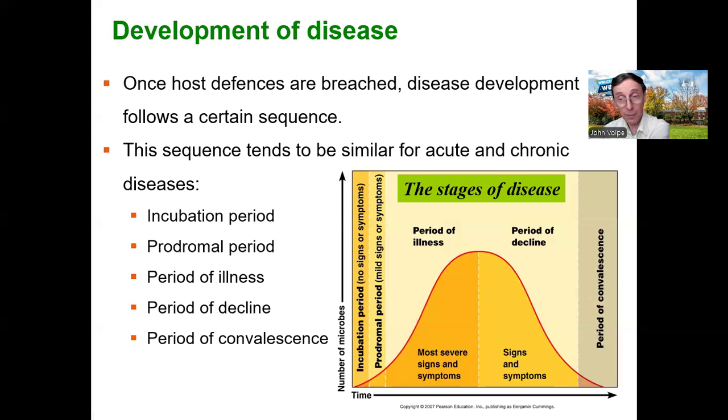That's followed by the period of convalescence. That's when the number of infective microbes right here decreases below a threshold. And now the microbes give you no signs or symptoms of disease. Period of convalescence. You still have the microbes in you. You are still infective, but they're below a threshold. You have no longer any signs or symptoms of disease.